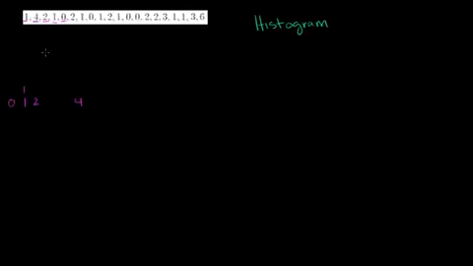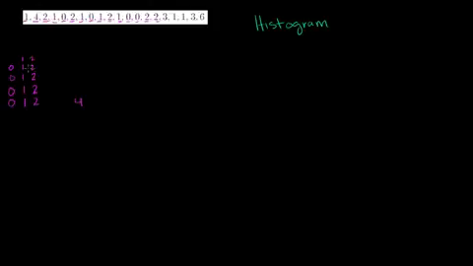I want to put them in order. I have a 2. Another 2. Let me stack that above my first 2. I have another 1. Let me stack that above my other 1s. I have another 0. Let me stack it there. I have another 1. Then I have another 2. Another 2. Another 1. Another 1. I have 2 more zeros. I have 2 more 2s.